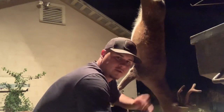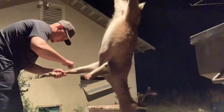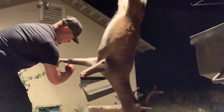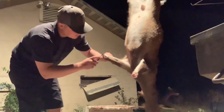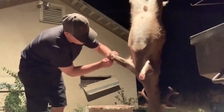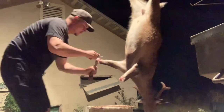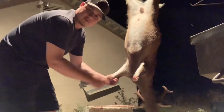One of the first things you're going to want to do is cut the front legs off. If you don't have a saw, it's real easy — just follow that joint around, one quick snap and you'll knock it right off. Slice it there, bend it around like this, and just cut that joint. Turn your knife around it like that, pull it down, get the tendon, and you're done.